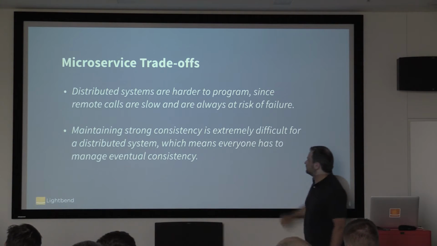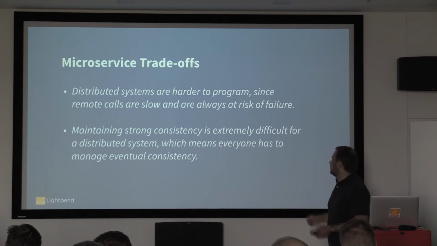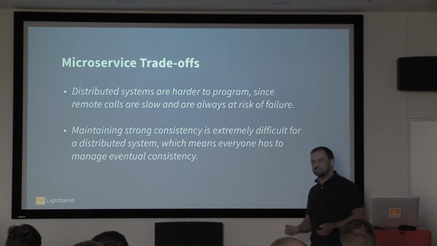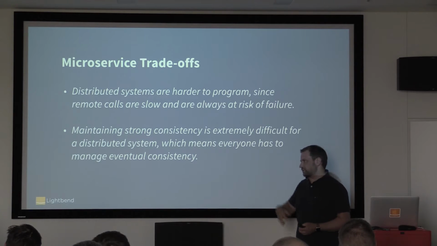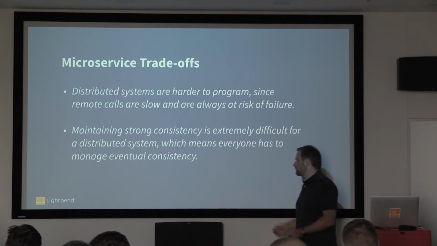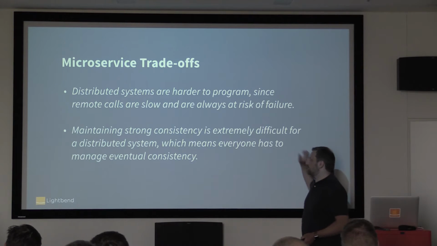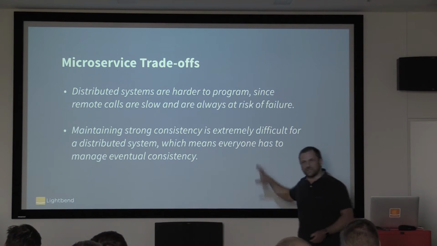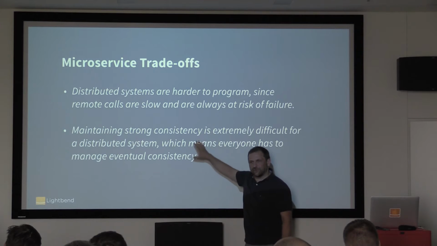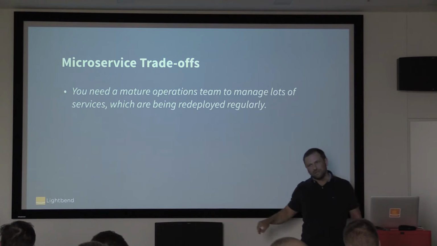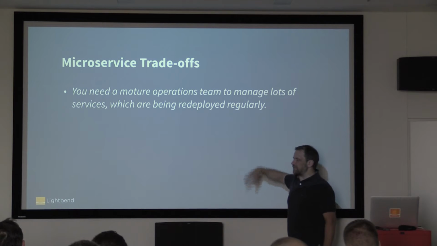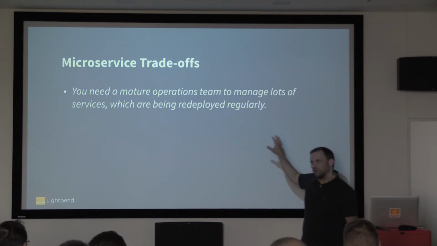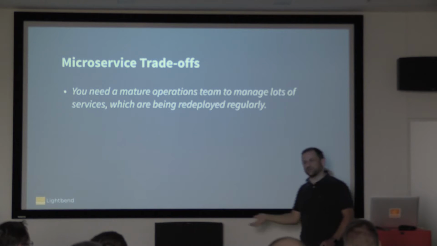Distributed systems are harder to program because remote calls are slow. There's always a risk of failure. That's right, you have to deal with failure. Things fail in distributed systems. There are going to be nodes crashing, and networks not working. Everybody has experienced this, and you won't be able to maintain strong consistency. These are the two development or software architecture concerns. And then the third one, of course, is the operational side, which we're going to get back to at the end. But this is not so much about Lagom. This is more about how you operate your services later. Lagom is more about the first two.